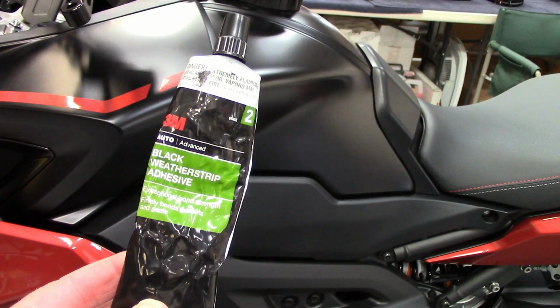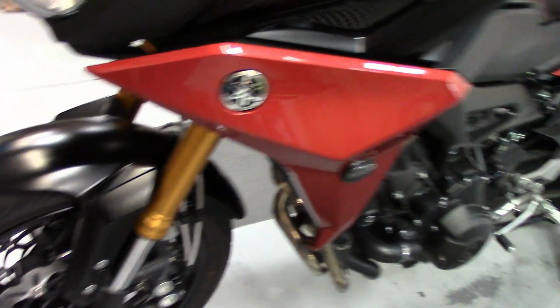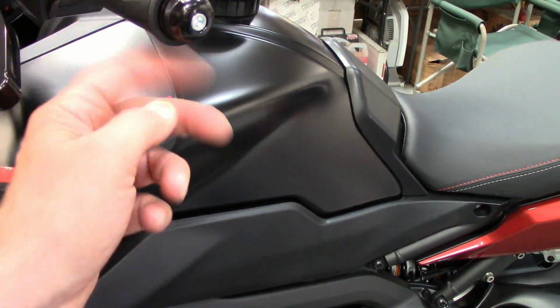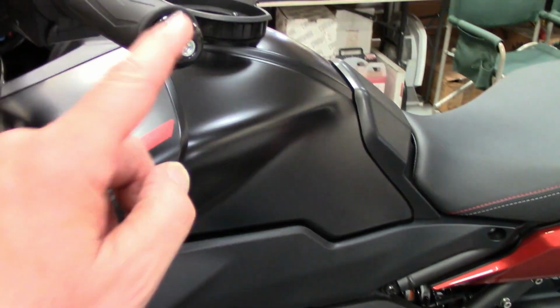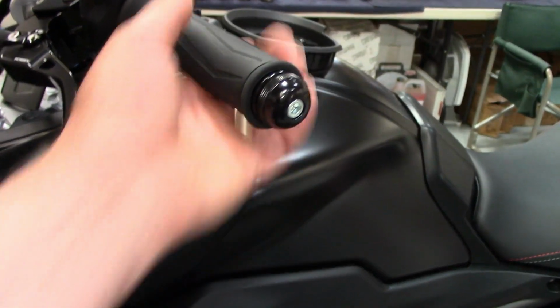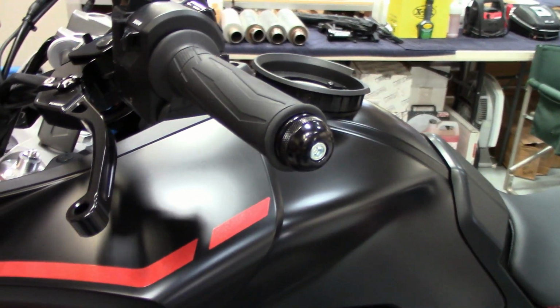Okay guys, this is what I use on my grips. 3M black weather strip adhesive. Pretty much buy it in any auto parts store. All you got to do is put a very thin coat. I use a little coffee narrow stir stick, kind of like a popsicle stick. Smear some in there from the inside to about here, and then you wiggle it on there, and then when you put it and get it on the end, take a paper towel, wipe off any excess that's in there with some contact cleaner or brake clean just on a paper towel, and you're good to go. These fit so tight, probably don't need a darn thing, but I put a little bit on it.